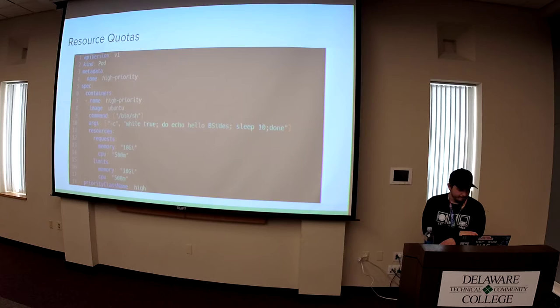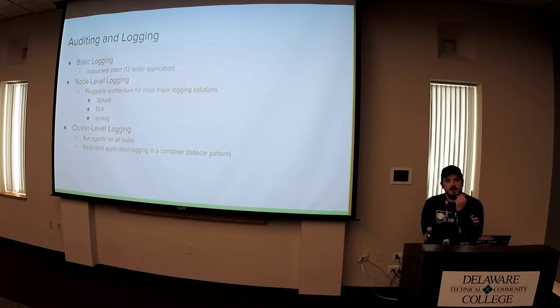All right, auditing and logging. There are 3 different styles of auditing and logging within the cluster. Out of the box, you get basic logging. Docker, back when they first started, followed the 12-factor application model, so everything gets logged to standard out. This does the same thing. Everything gets logged to standard out. On top of that, you get the node level logging, which takes standard out and standard error and applies that at the cluster level. So there are many different things you could do with logging in the Kubernetes world.